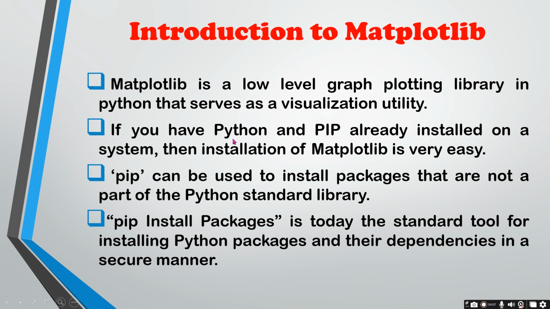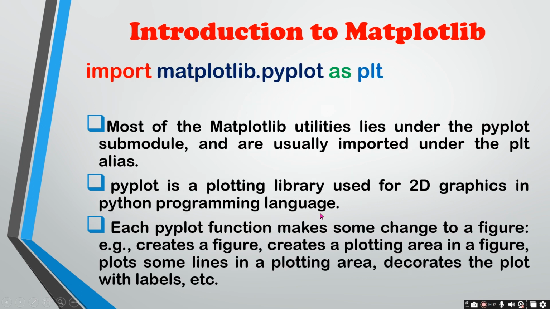It is a plotting library, a visualization tool in Python. You have to install Python and pip. After that you can install Matplotlib using the pip command from the command prompt. Pip is used to install packages; it acts as a package manager. Other than the libraries that come along with the Python standard library, the other packages we can install using this pip command.